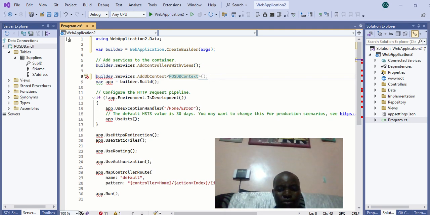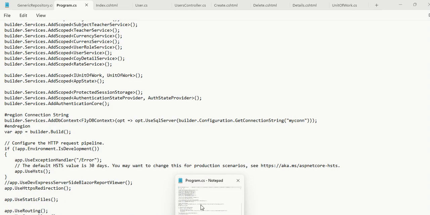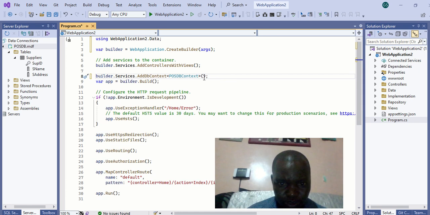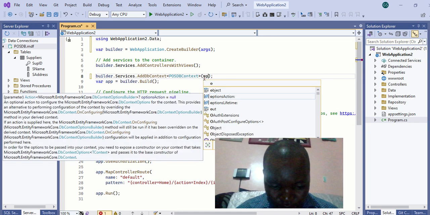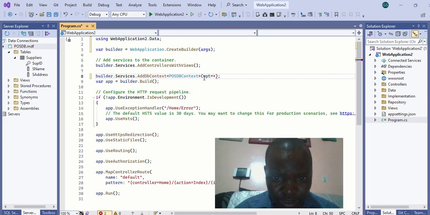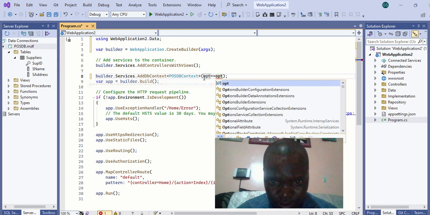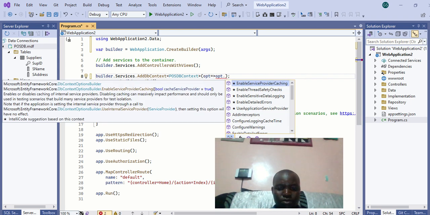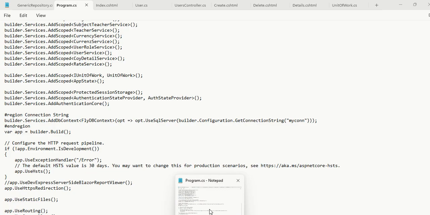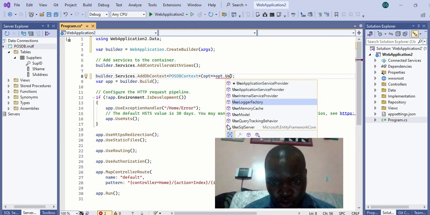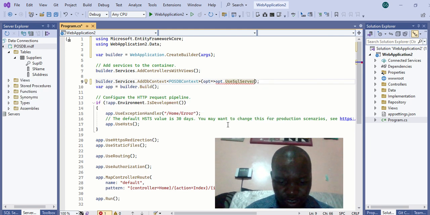Now we need to create the options. This is now called a lambda expression. Right, from there we need to use SQL Server because that's the one which we are using. UseSqlServer.